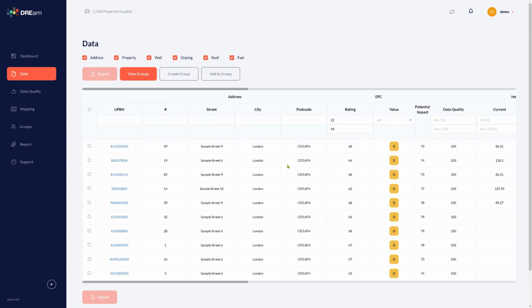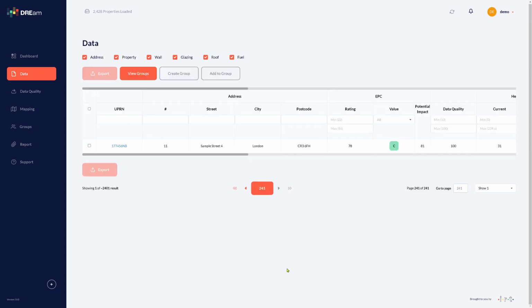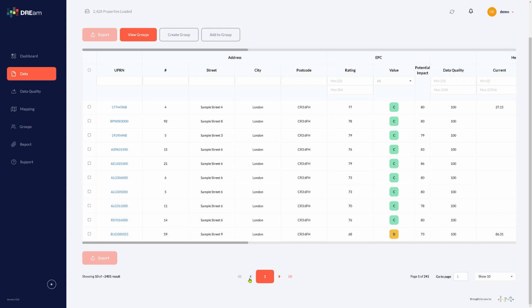So as we look at this page, we can see we're seeing 10 properties at a time. I'll just remove this filter here so we can see them all. So it's 10 to a page, and as I scroll down, it tells me it's showing 10 of 2,401 properties. It shows me the page number that I'm on, and I can advance page number simply by clicking the button here. So 3, 4. If I want to jump to the end, I can click this end button. It'll take me to page 241. If I want to go to the first page, I just click that button there.